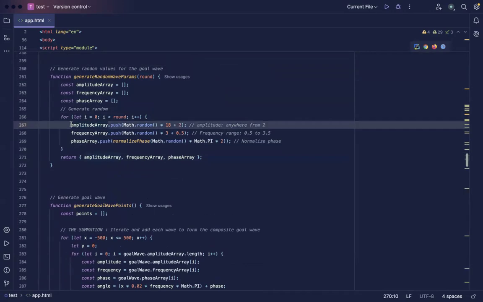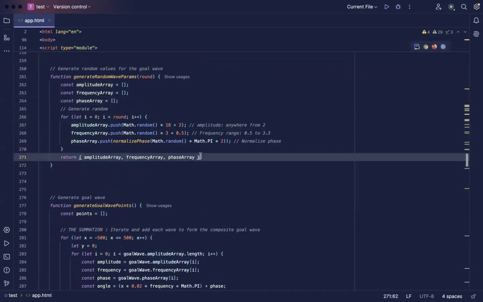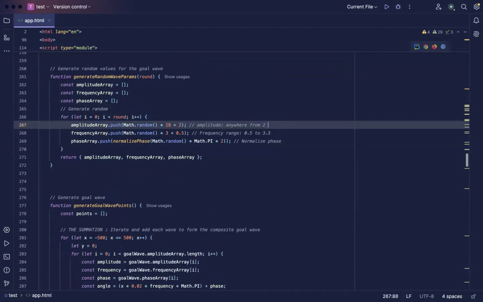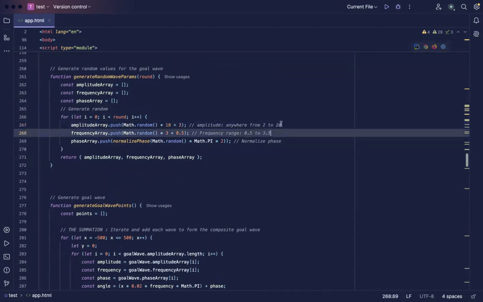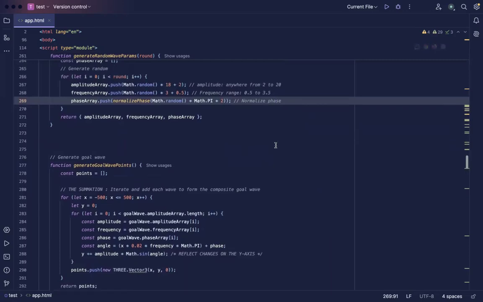It adds that to what amplitude, frequency, and phase, and then it returns that to the color. We'll get to that later, but for example, amplitude is a value 2 to 20, frequency 0.5 to 3.5, and phase is between 0 and 2 pi.